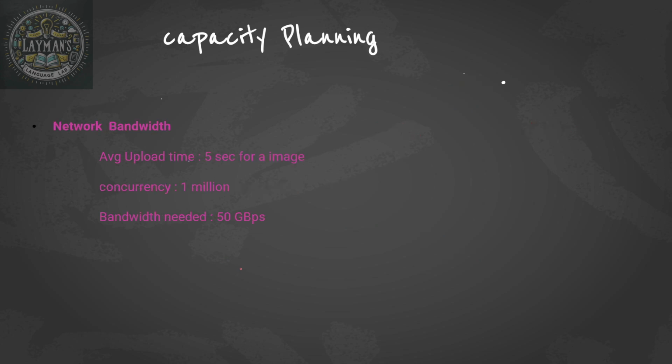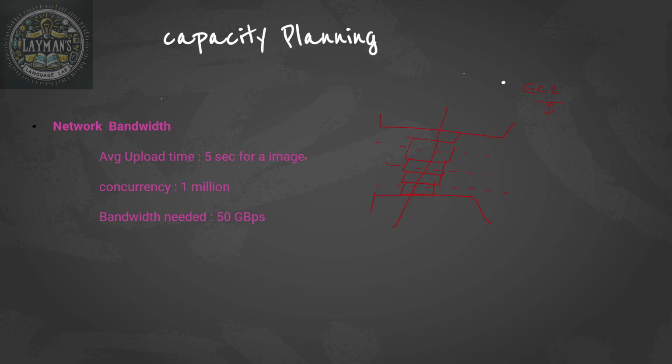Okay, and then the next thing is the network bandwidth. What is bandwidth? Bandwidth is nothing but, if you have a pipe or a wire, the data will flow like water in it. So this is bandwidth: per second, how many GB of data this pipe can handle. This is network bandwidth. This will be helpful in calculating our computation power and selecting our instances. For example, if you select the EC2 instance, then we need to keep these things in mind.